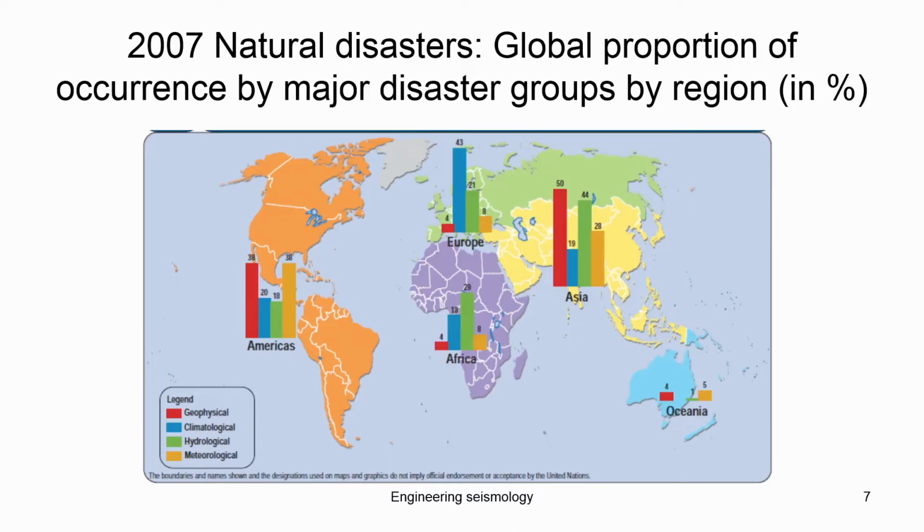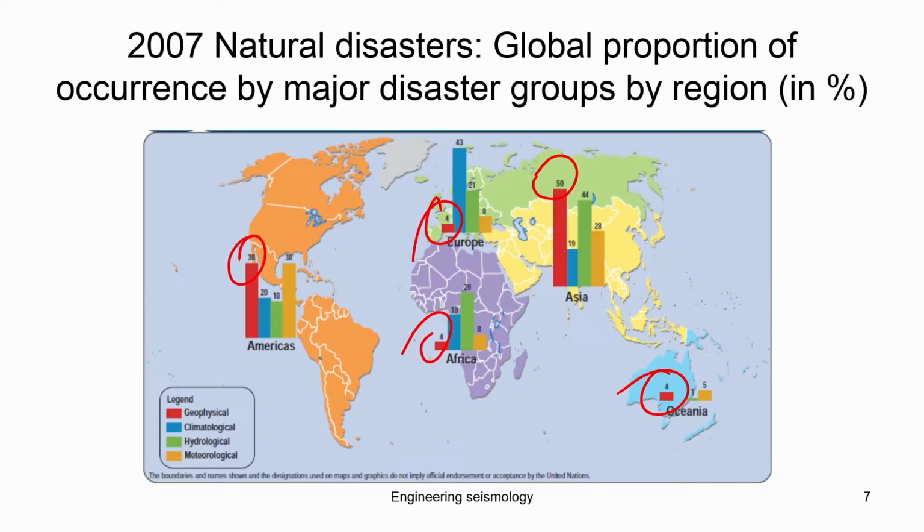Overall, globally, looking at the occurrence of natural hazards, we have seen that Asia is always around 50-60% of the occurrence you can expect. The other continents also have their occurrence, for example here around 34. I am only talking about the geophysical hazard here. So this is the percentage difference.